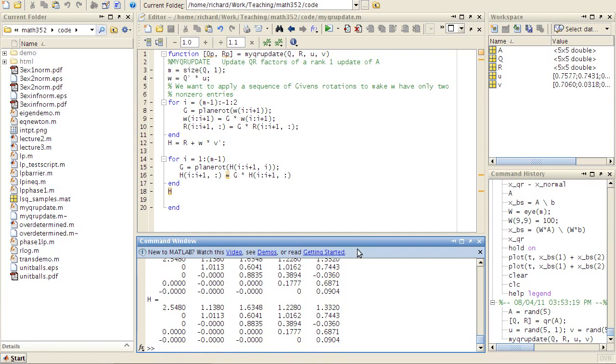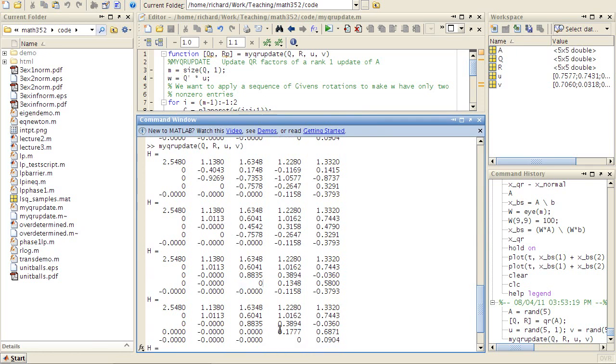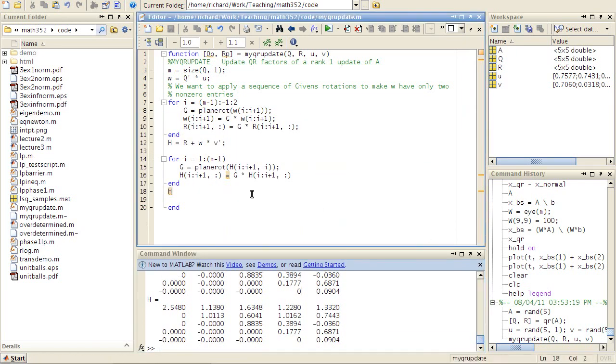Run that again. So now it started as Hessenberg, and now we're rotating to get rid of these subdiagonals. After one rotation we've got rid of this one, that's good. After another one we've got rid of this entry, it's gone to 0. This one's gone to 0. And then this one's gone to 0. So it looks like everything's just fine. And finally I'm displaying my H, which is upper triangular as we hoped. So I'm pretty confident that my R plus, or that's my H, is right.